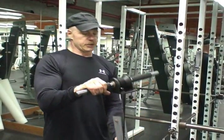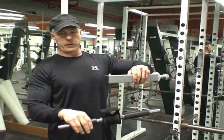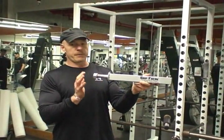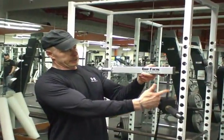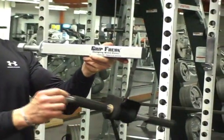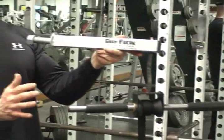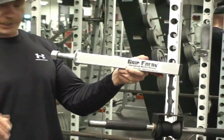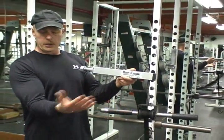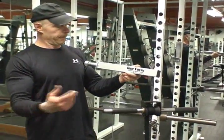So, this suspended hanging wrist roller unit — patented by LPG Muscle, that's my business, the Grip Freak — we have a patent on it. It suspends the unit while allowing for complete and free movement. The only difference in the whole exercise is you're not using your front shoulders, so you can focus all your energy into conditioning the muscles that you're targeting.